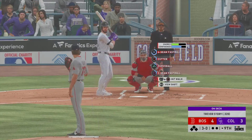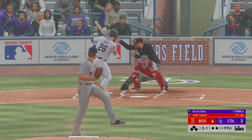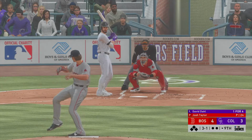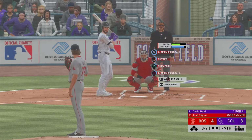Never tempted to swing at that ball down low. It's ball 3. To be honest with you, I'm a little bit more afraid of the guy on deck than the guy that's up right now. If I'm on the mound, I want this guy up right now. He's the guy that's got to beat me. Strike 2 called, and it's full 3-2.